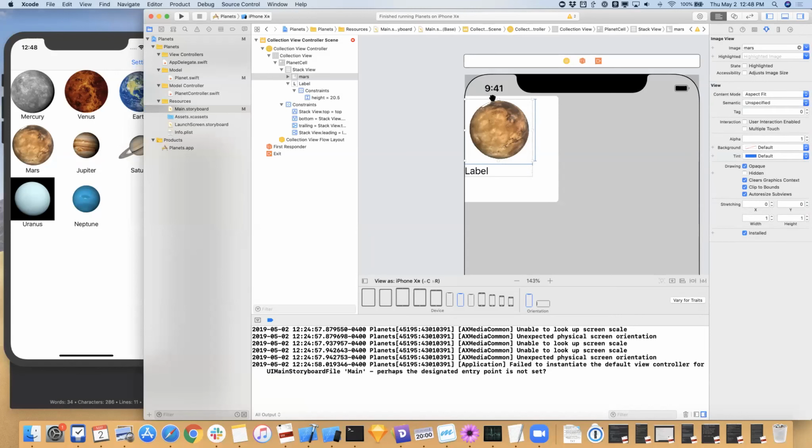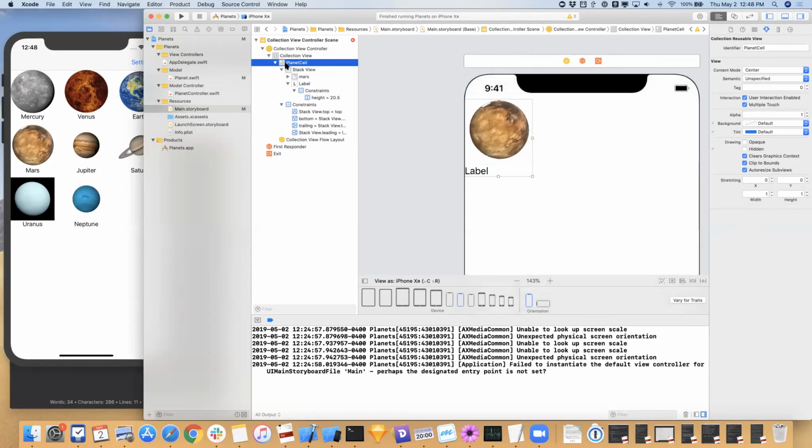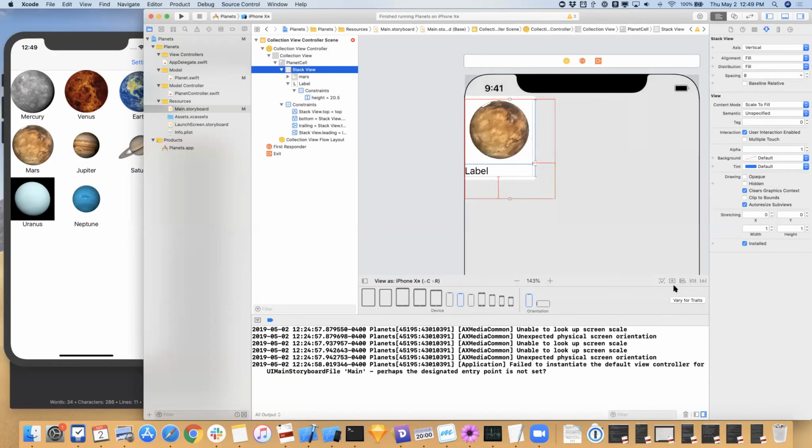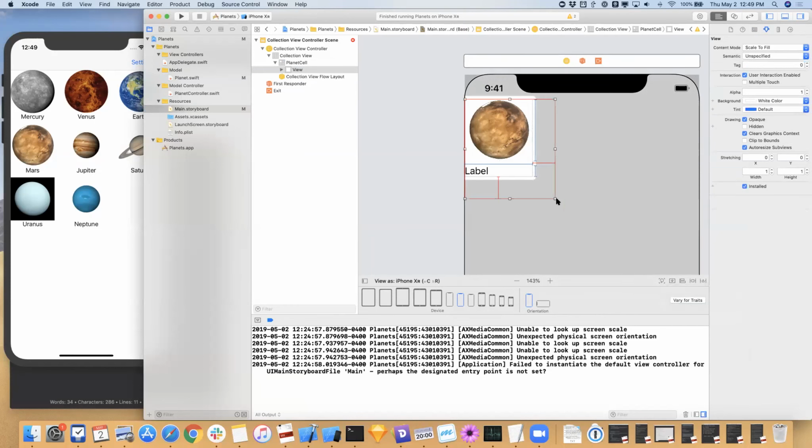Well, the way that I've always got around that is putting it in a view and setting a height and width on the view, and it kind of satisfies it. Yeah, the challenge is, so you're putting the stack view on a view? Yeah, so I usually just put a view and then put everything in it, and then set a height and width for the view, and that's how I kind of get around it.